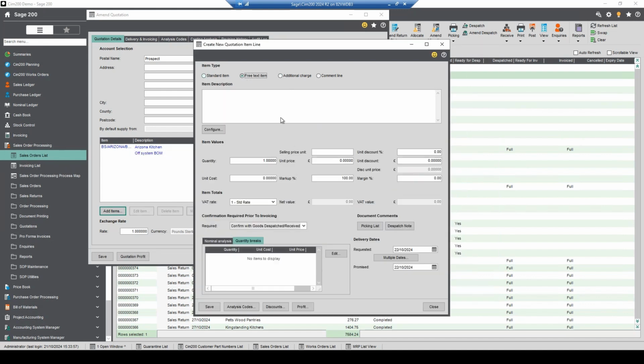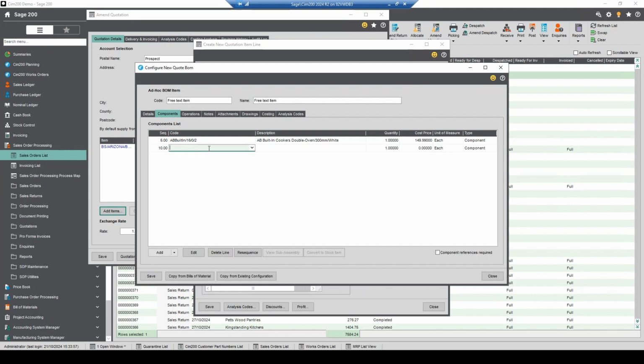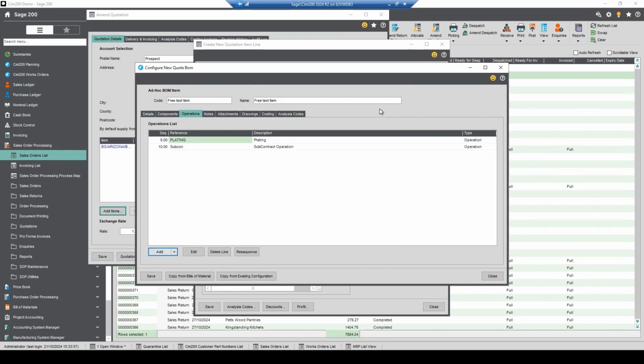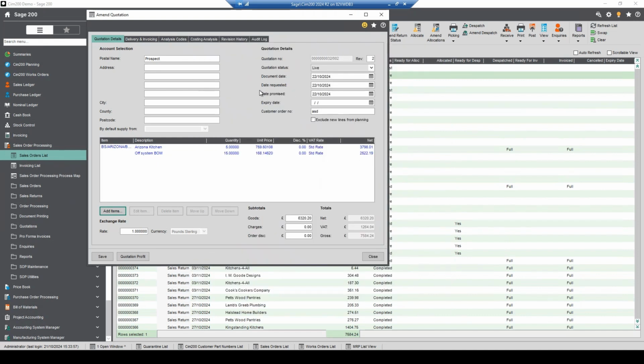I'm not going to save this one now, but I can show you that you can also configure a free text item. Very creative with my naming conventions, but from here I can start creating a completely new bill of material, and say quantities of these operations. Maybe that goes first into plating in-house, but then it goes into subcontracting, and you can create a free text item without creating a stock item or bill of material for that at quotation stage. After it's been converted into a sales order, you can actually go and create a new stock item and a bill of material record for it, or you can create just a one-off works order if you wanted to. So you can do all of those on the back of the quotation.